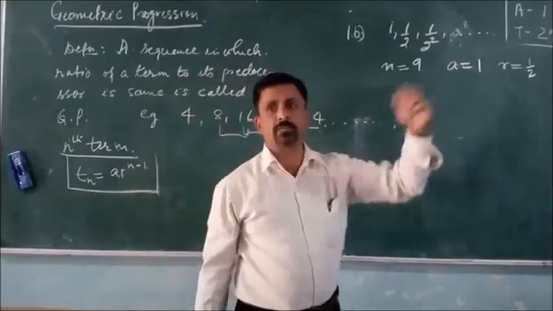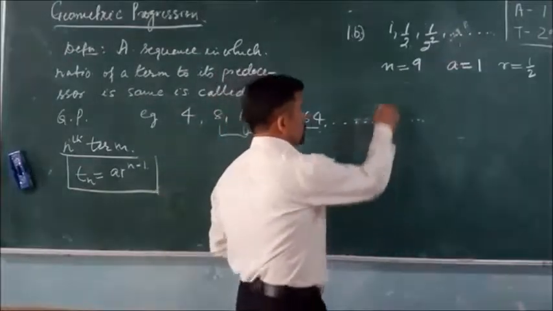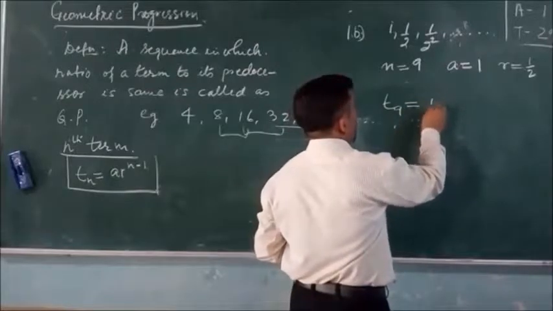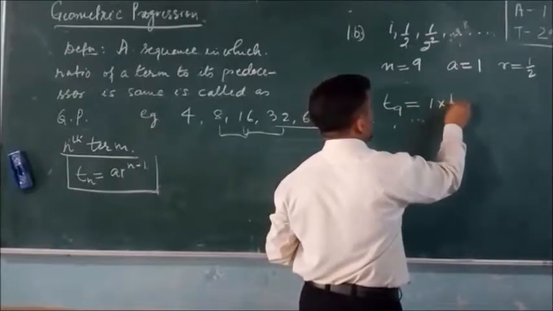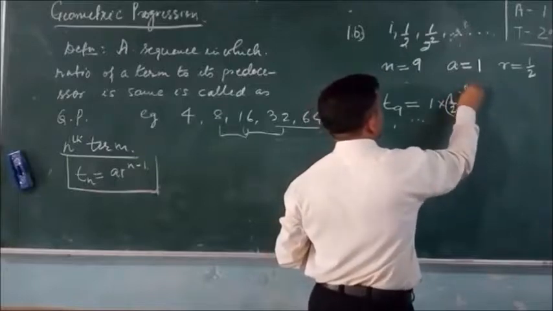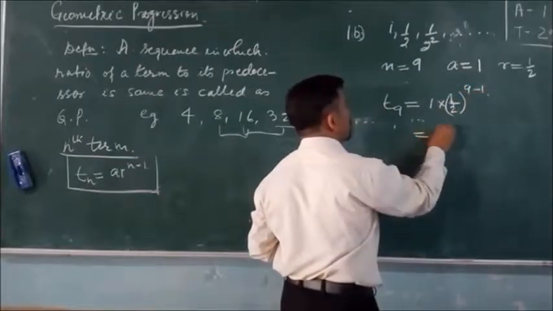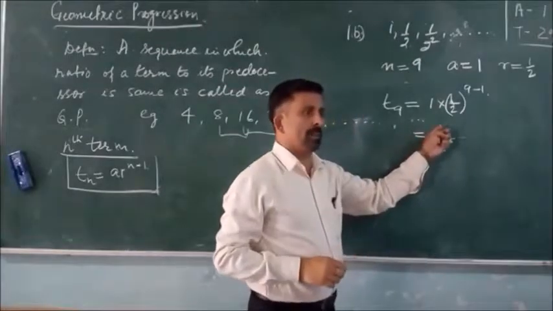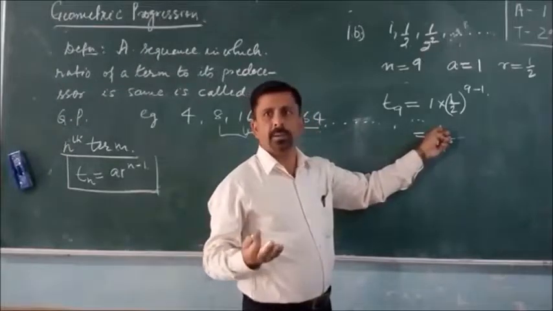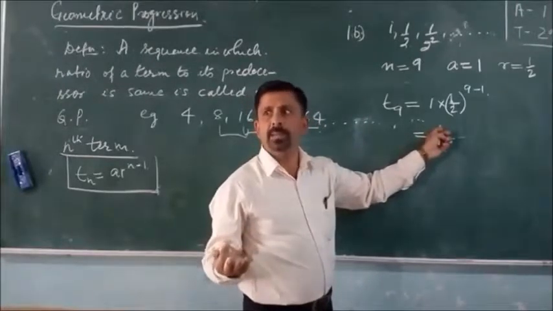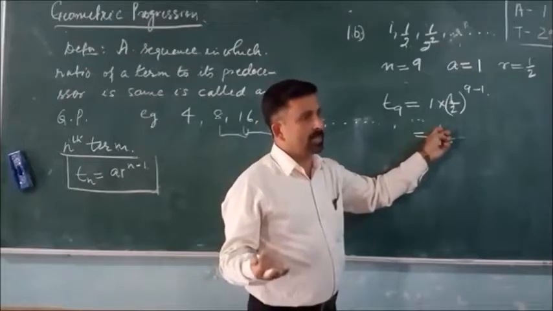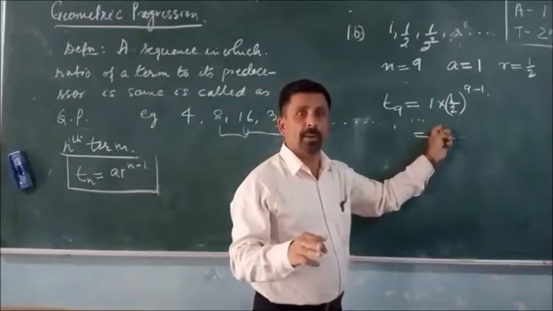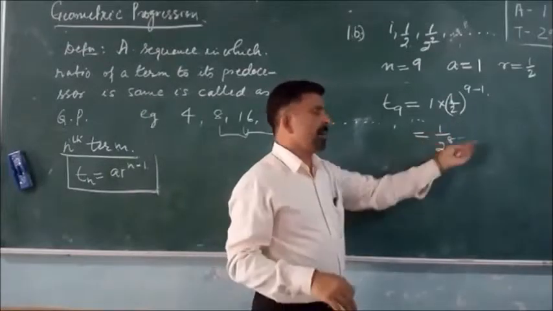So now we have all the things, we can easily calculate the ninth term. Use the formula T9 is equal to a into r, which is 1 into half to the power 9 minus 1. This is equal to 1 over 2 to the power 8. Actually the numerator also has the power 8, but giving a power to 1 is of no meaning because it still remains the same. You give any power to 1, it always remains the same. That is why I am not writing any power on this one. It does not mean that there is no power on 1. Is it understood? Yes.